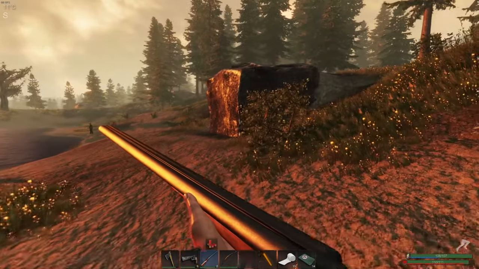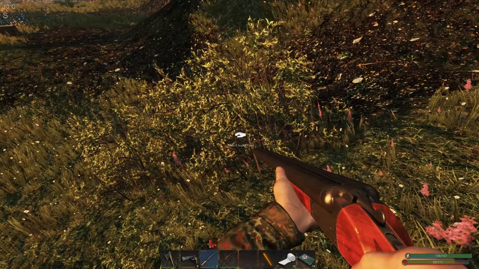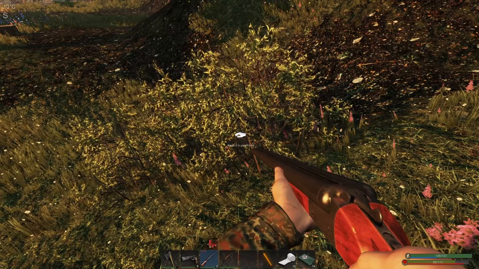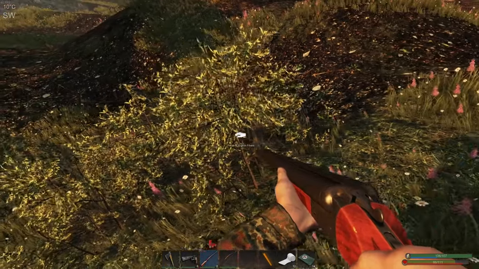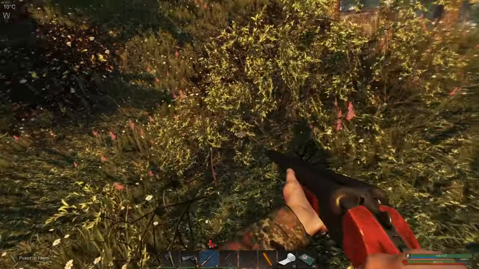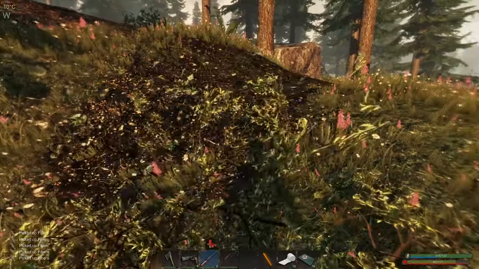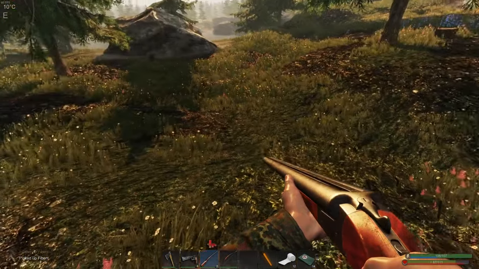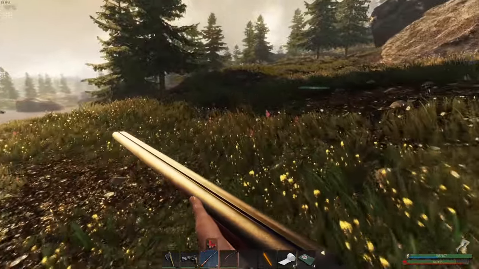Okay, let's avoid this guy. And you know, I was having a difficult time trying to find plant fibers. And I wonder if they reduce the amount, but no, they kind of increase the amount in one area. Also, there's a new animation for grabbing stuff off the ground. Okay, so that gave us some plant fibers, about five of them. All right, a little something new, another thing.